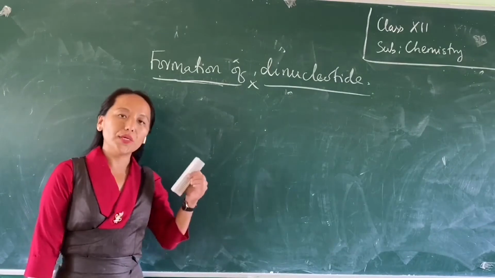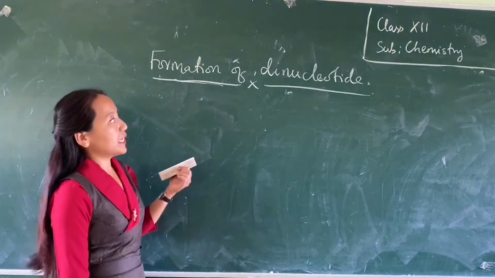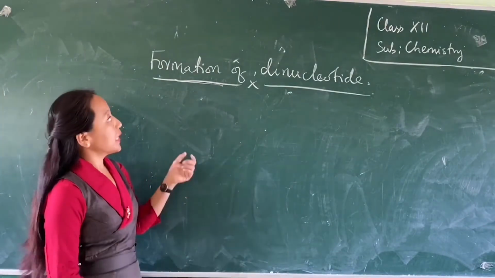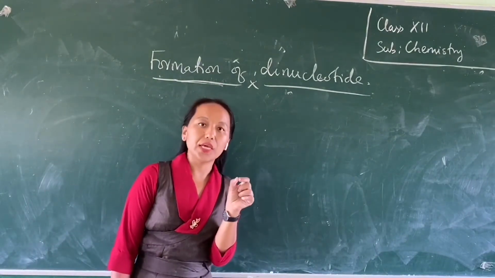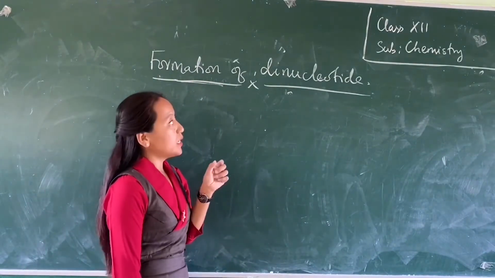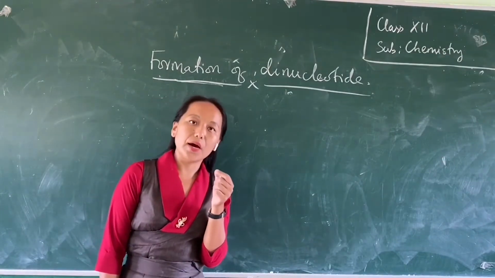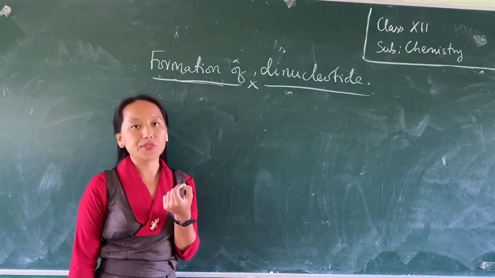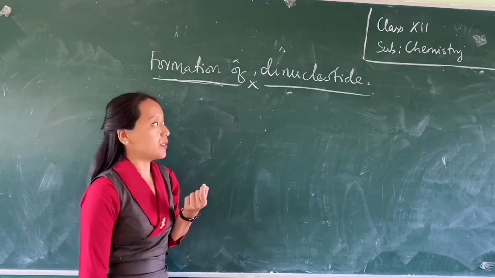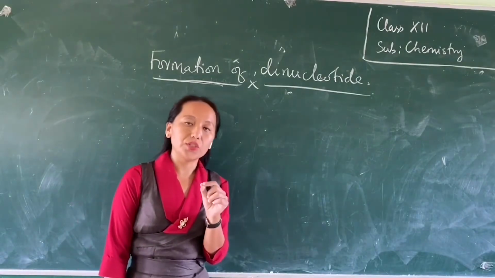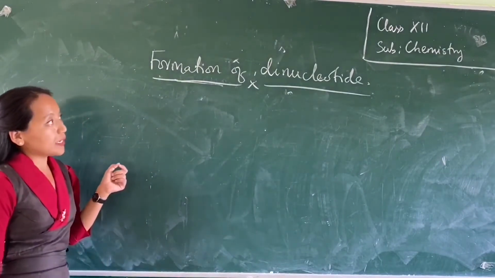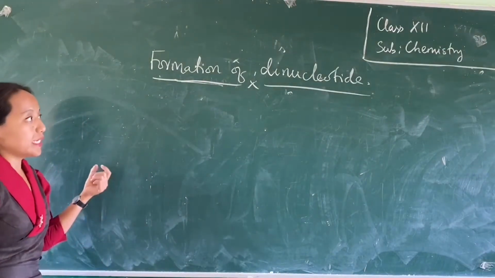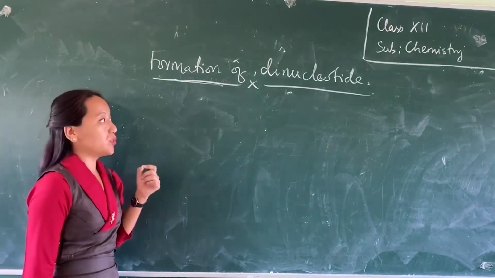Now that we know what is a nucleotide and how a nucleotide is formed, let us look at the formation of a dinucleotide. How do two nucleotides come together to form a dinucleotide? From this you will get an idea about how many nucleotides come together to form a chain of polynucleotide, which results in the formation of DNA or RNA. So for that, first I am going to write down 2 units of nucleotide, then I am going to show the linkage between the two.